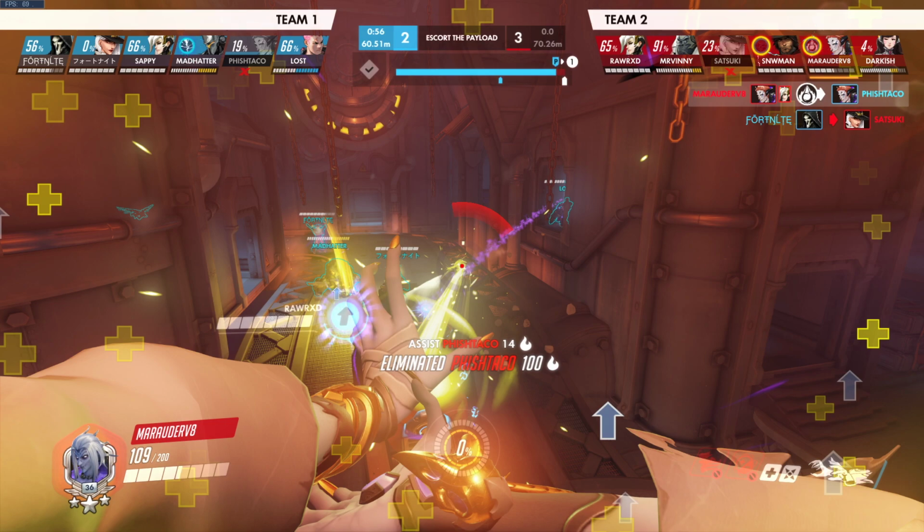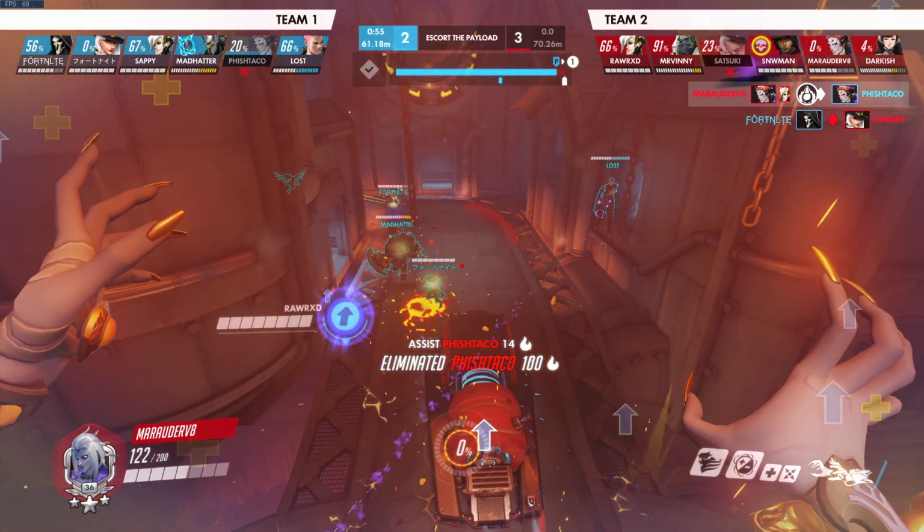Don't use your Coalescence like that. It does put out a lot of pressure when you've got your team with you. But if it's just you versus 6 of them, and especially with the payload coming in like that, and they're just able to hide in a straight line, there's just no point. It's a wasted Coalescence, right?